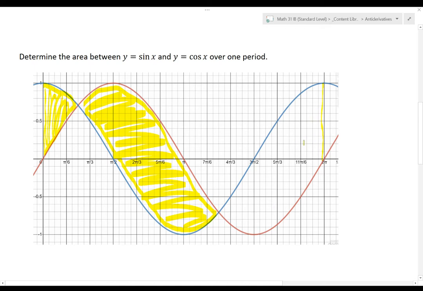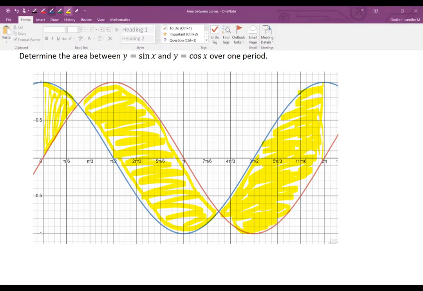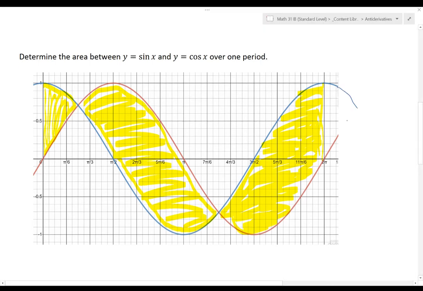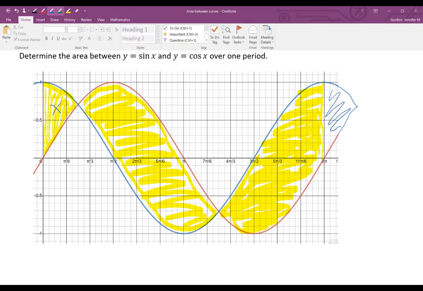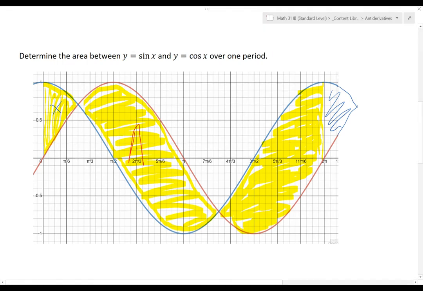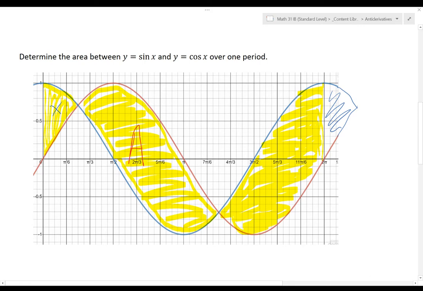Although, if you're thinking about it and you realize what you know about trigonometric functions, you know that there is symmetry here. So in fact, I could just extend this a little bit and use this region while ignoring this region because they are equal. Or if you think about it, if I take just this area and multiply it by 2, I am going to get the right area. Either way, I'm going to need to know the intersection point. So I'm just going to find the area I've marked with A, and I'm going to double it.